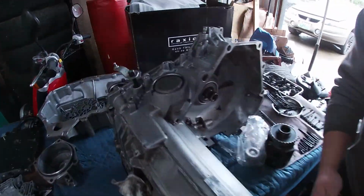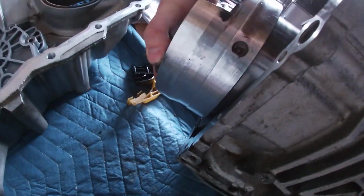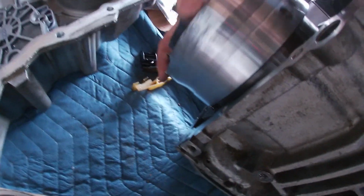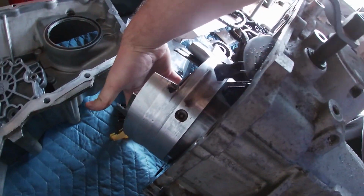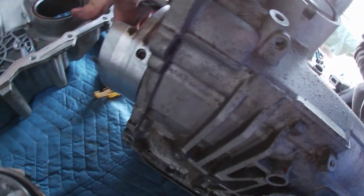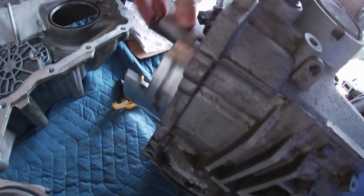We kind of messed something up, which we might not be able to fix. We were turning the transmission around and all this stuff fell out. The hub slid out. I can actually get it back in place if I lift it up. I think it seems to be aligned. Yikes, because it is sagging, as you can see. So we might just have to hold it and flip it around and get it back in place, but this was kind of a major mess up. Yeah, it's really messed up.